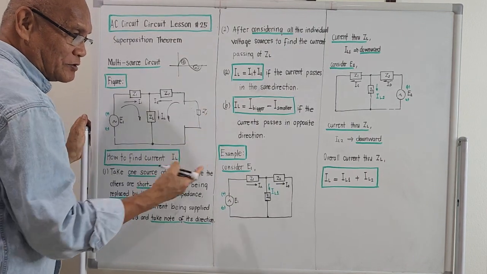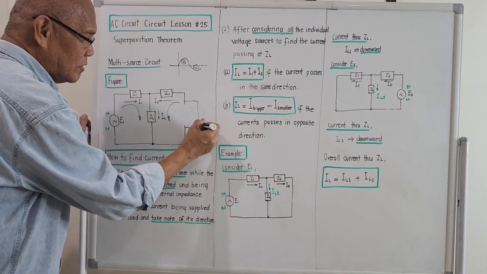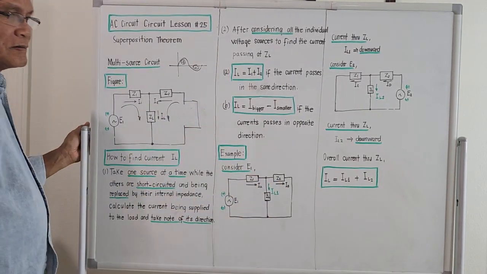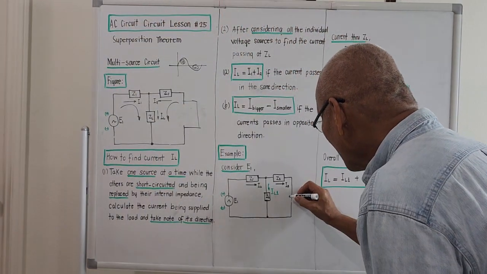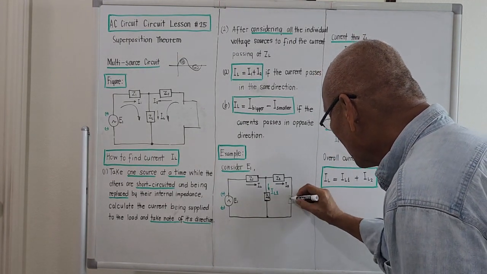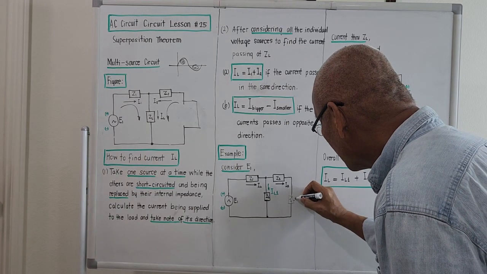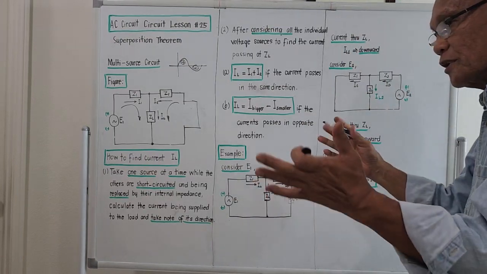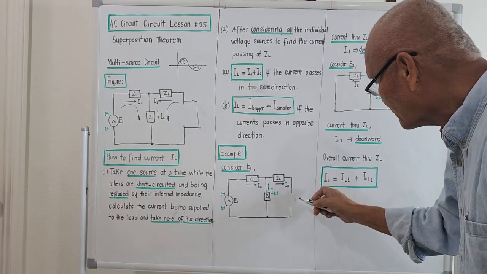If there is nothing, theoretically, you just short it out. So the configuration will be like this. But if there is an internal impedance due to generator number 2, put it here, Z internal number 2, meaning internal impedance due to generator number 2. If there is. But if there is nothing, this is just a pure line.